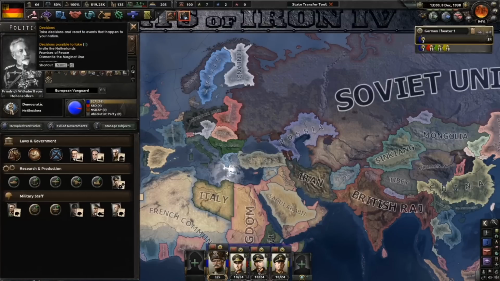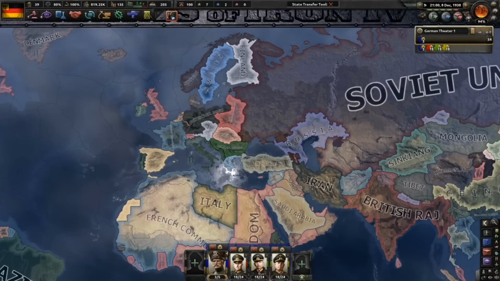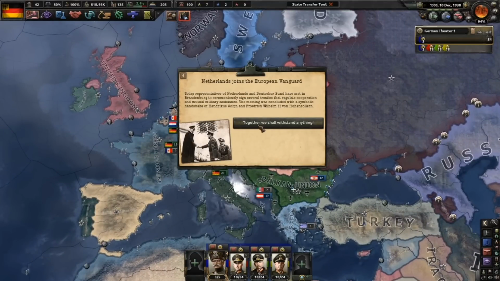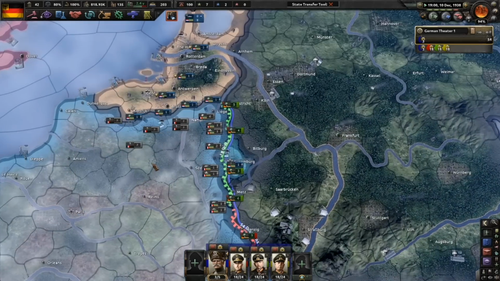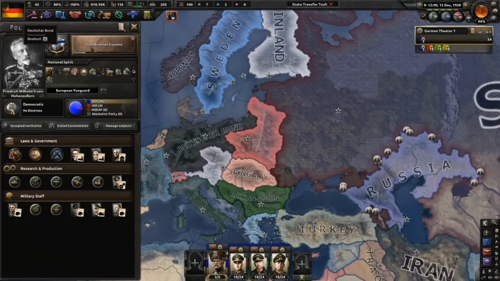Anyway, Scandinavian cousins, let's go ahead and invite the Netherlands to join our glorious faction. And the Netherlands has joined the European vanguard. This meeting was a symbolic handshake of Heinrich Kullig and Friedrich Wilhelm II von Hohenzollern. Great. Welcome, Netherlands. Welcome to our sphere of influence.